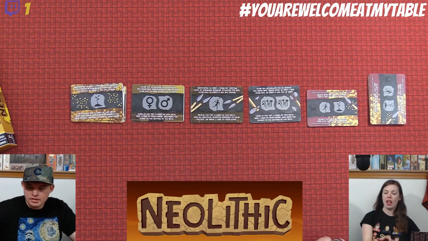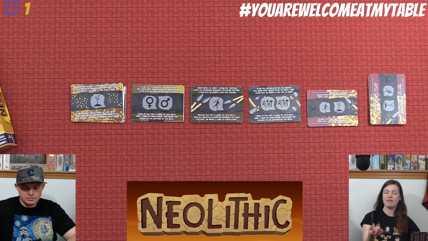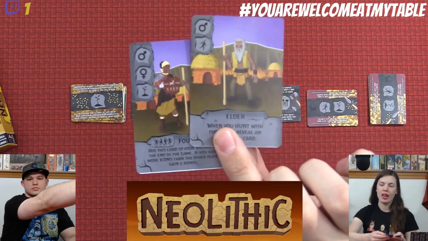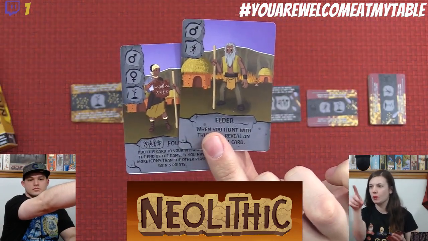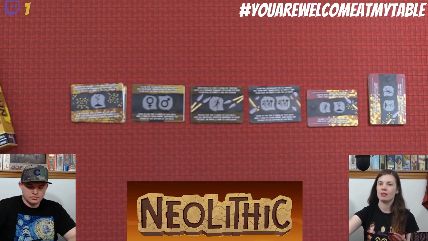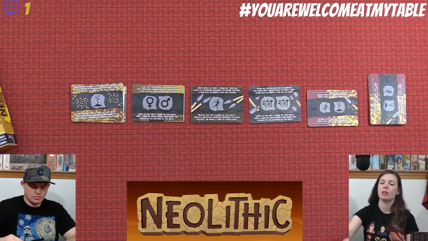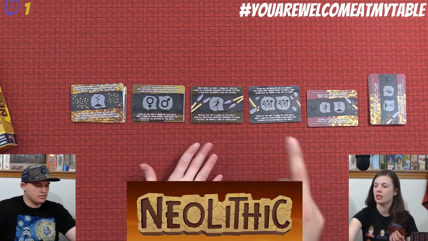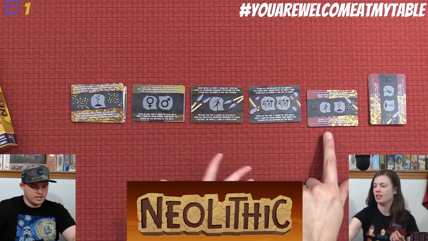So how do we play? We all have a founder, and then you start with a second villager card. You're going to use these to go out and gain resources. They have icons on them. You can see they have the symbols, and you have to match that up with where you're going. You have to have that symbol to visit each location. So we have gather, procreate, hunt, innovate, and then this is forage.